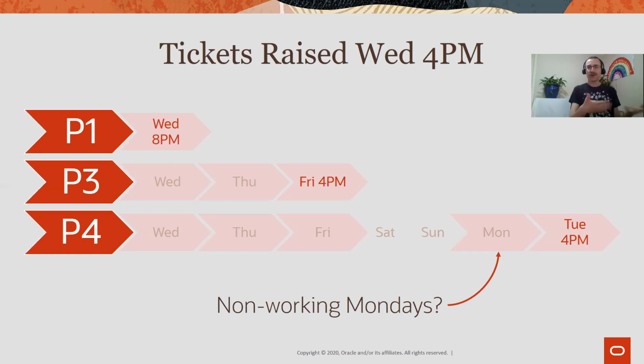And it's worth bearing in mind that the business might change as well. Maybe at some point in the future, they'll decide Saturday and Sunday are working days, maybe with different working hours, or maybe the SLAs will change as well. Maybe it's felt that 4 hours is way too long to have responded to a priority 1 ticket. It needs to be 2 hours, for example. Maybe priority 5s, because they're of such low importance, we can push out to 2 weeks or something like that. So a lot of these things can change here.